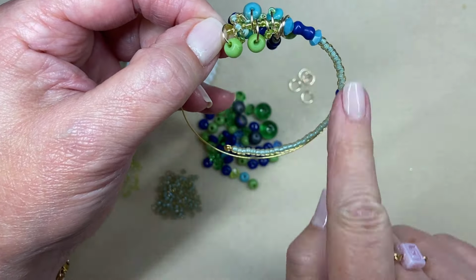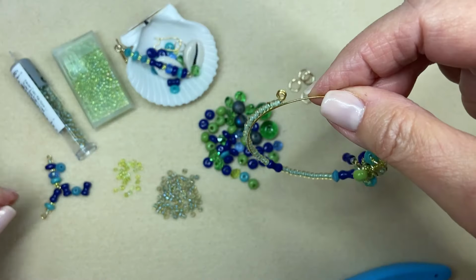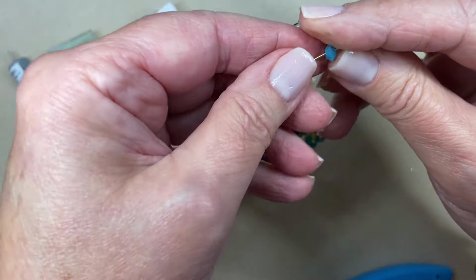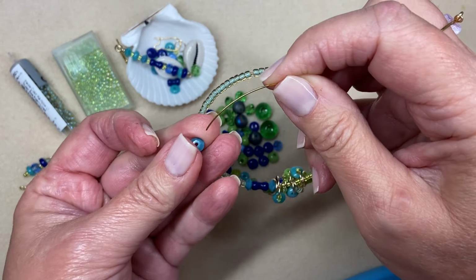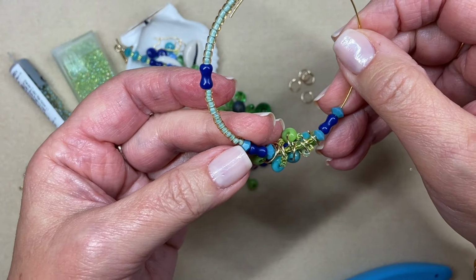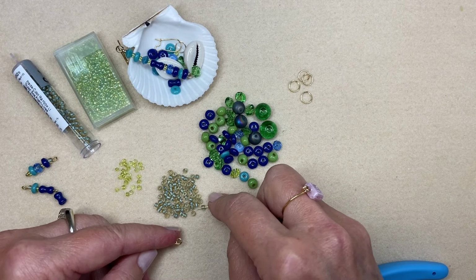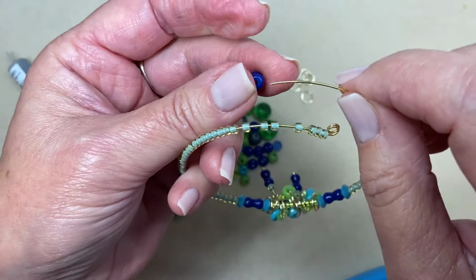So now I'm just going to repeat this on the other side, and that will hold my little movable section in its spot. So I'm going to create that same little bead pattern with one of these faceted rondelle shaped beads, another peanut bead, and one more of those little rondelle. And then I just have to count the same amount of seed beads that I did here, and I don't remember, I think it was 12. 1, 2, 3, 4, 5, 6, 7, 8, 9, 10, 12. So then I just have to thread on 12 seed beads so I can make this side match the other. 2, 3, 4, 12, and then my last peanut bead separated out.